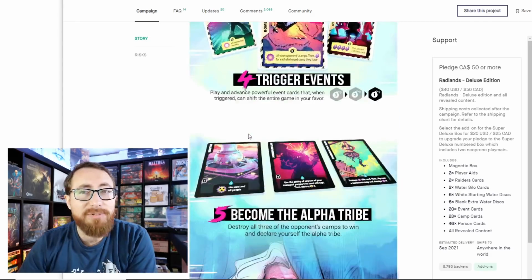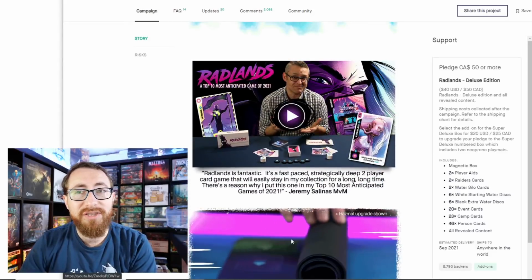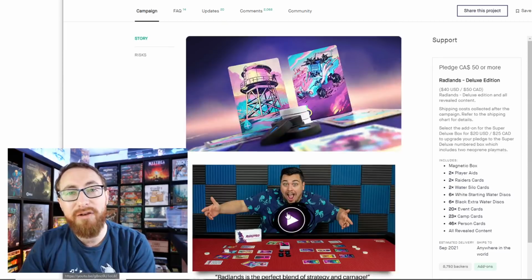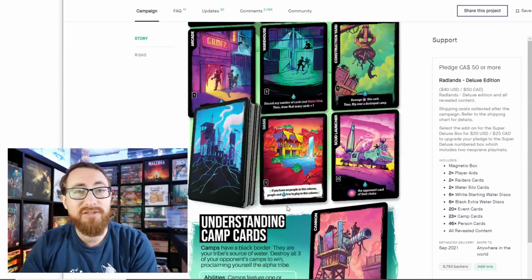They came with a bunch of options: the core game, the deluxe upgrades, the player mat, the deluxe tokens, all these different things. Man vs. Meeple had coverage, Board Game Coffee had coverage, left, right, and center, different channels had coverage of this game. Check this one out. This is Radlands, Roxley Games.